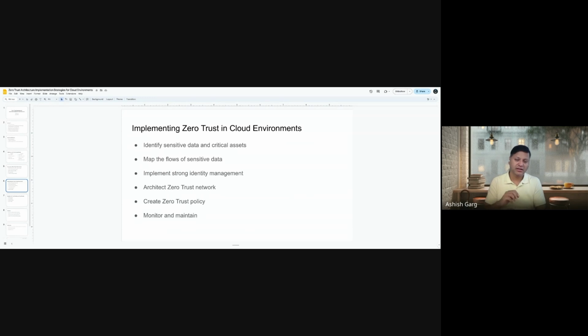Implement strong identity management. So it's not enough to just say that these are my RBAC controls, these are the people, this is the org, so everybody should have access to this data. You have to really know who's responsible to do what job and what level of access they need to a certain resource, or they may not need any access to sensitive data, for example, and that's okay. You need to keep reviewing it. Ideally, I would say quarterly to twice a year is a good strategy. You can do yearly depending on the business risk you have.